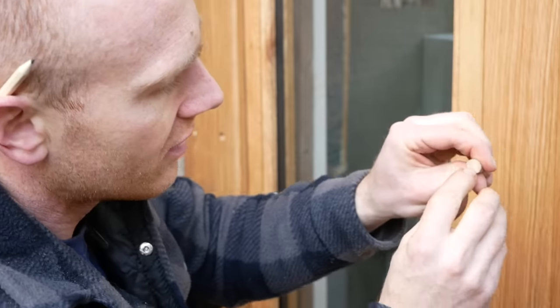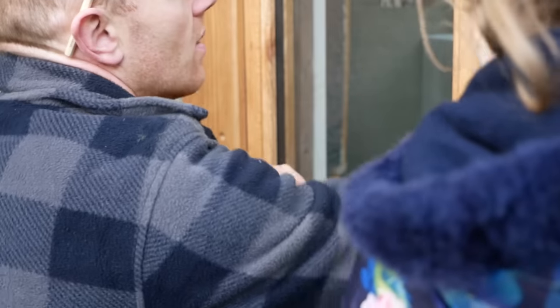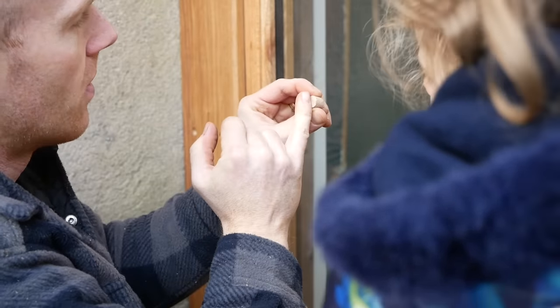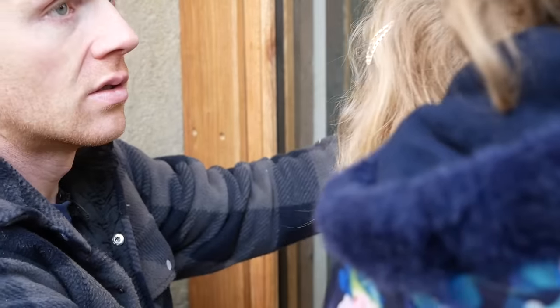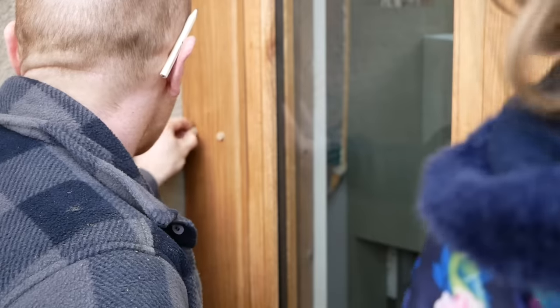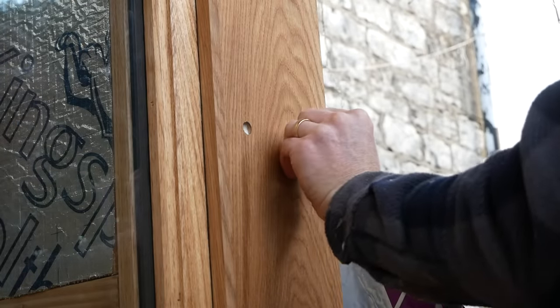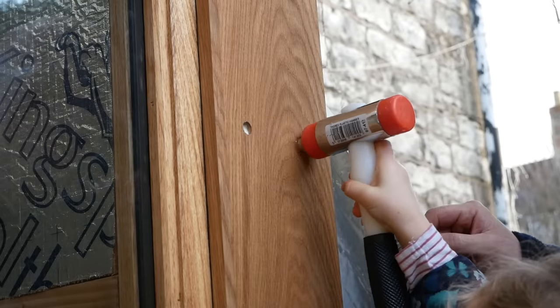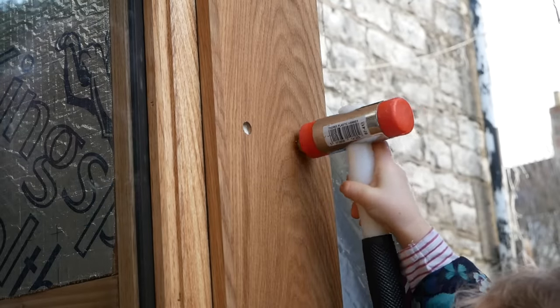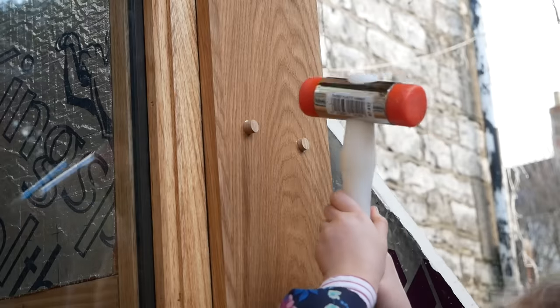Can you see on here, there's some lines? Yeah. The shape of the wood. Yeah. It's called the grain of the wood. See these ones go up? Yeah. We want to line those up the same direction. Yeah? And I've cut these out of the same type of wood as this, so it should match. And that's how we're going to fill these holes. Don't hit the wood around it, just lightly. Okay? And we just see it all the way in. Lightly, that's it.